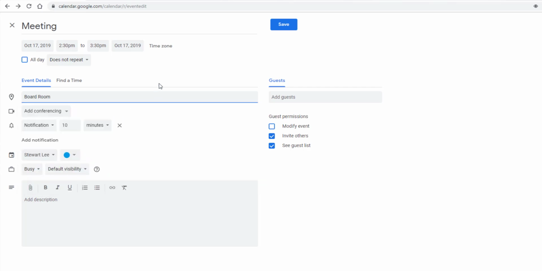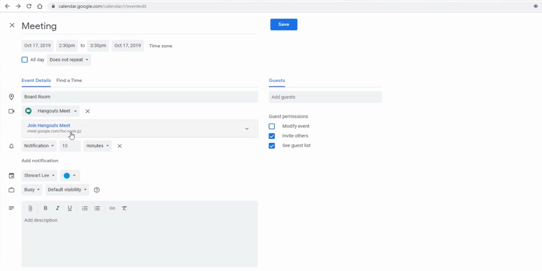So it does not have to be an actual Google Maps location, but if it is a Google Maps location, it will provide you with a link that you can click, and it will give you Google Maps directions to that. You can add conferencing, Google Hangouts or Google Meet. If you click to select that, it will give you a join code. Everybody that's invited to this event will get that same code so they could come in if it's going to be an online or hybrid type situation with the meeting.